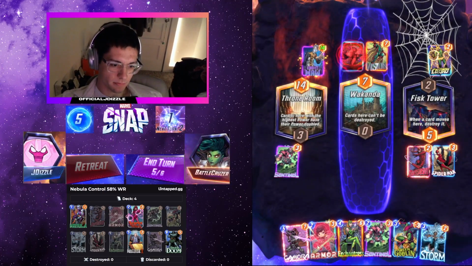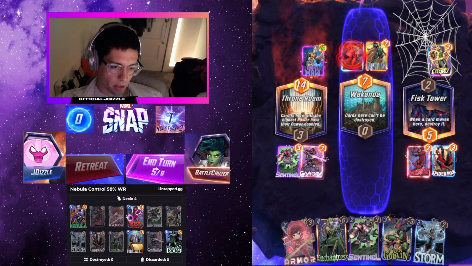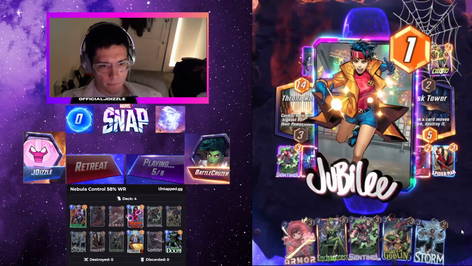Storm also allows you to bamboozle your opponent into not playing on other locations and sets up an easy Spider-Man into Professor X combo, which almost guarantees you a win of at least one location.